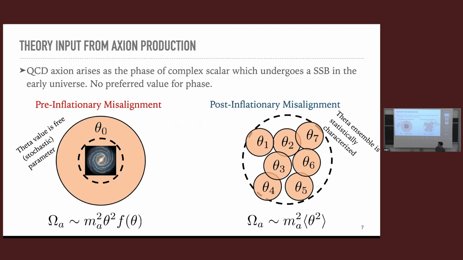So in thinking about that, we need to think about how we realize axions in the early universe and whether or not they give us predictive power. So I want to think about axions as they arise from a spontaneous symmetry breaking in the early universe. And I'm going to call this scenario misalignment. So there's sort of two regimes we care about. There's pre-inflationary misalignment, so we get the axion before the end of inflation. That's the scenario shown on the left here.